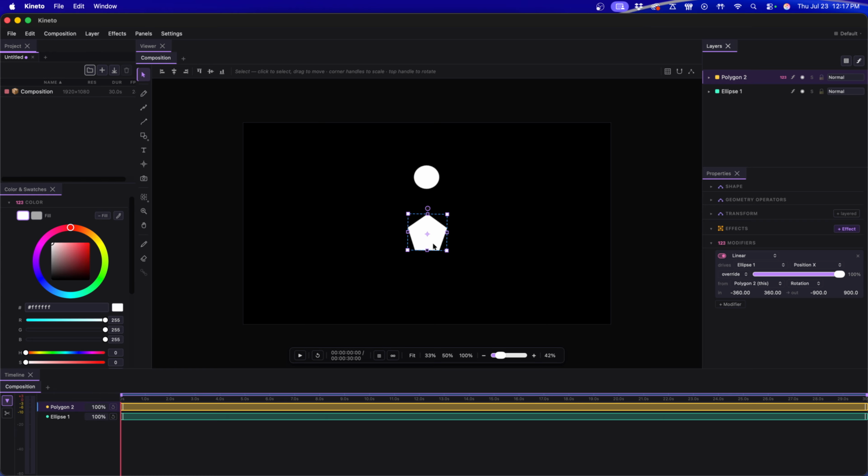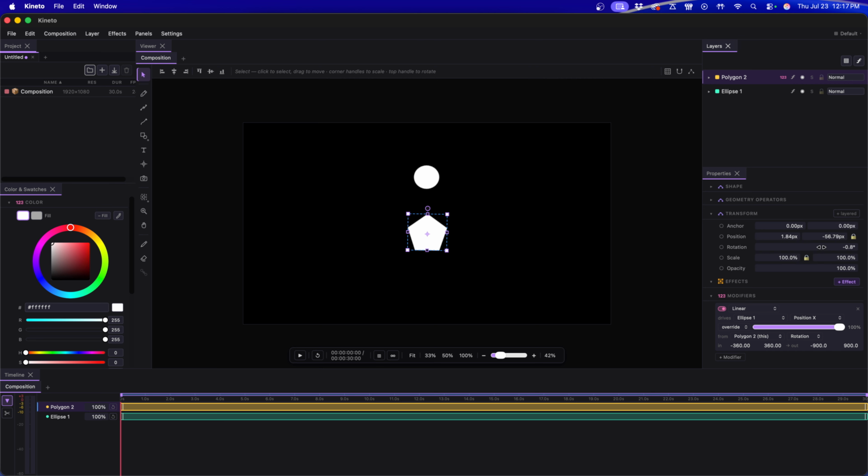So when the rotation is 0, if I go into my rotation settings, I'll set that to 0. It's right in the middle. And then I can drag this minus 360. It's going to be all the way over there, plus 360. If I hold down shift, it moves faster. It goes over there.